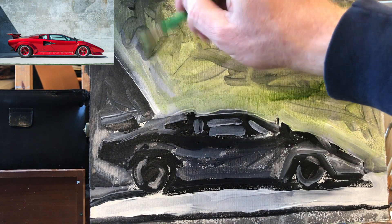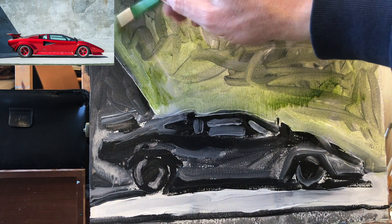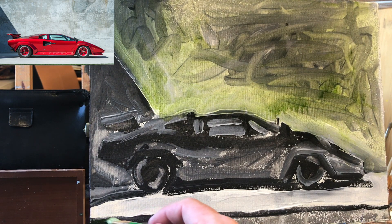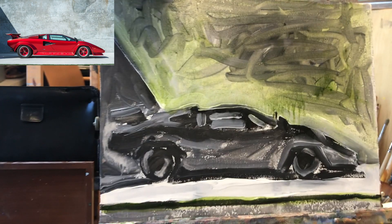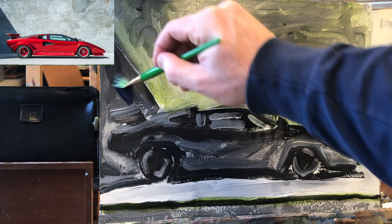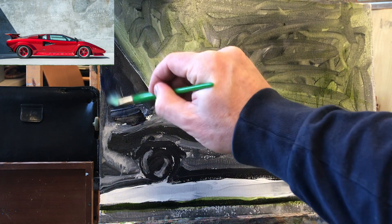I'm painting very conservatively this time around because this was the first painting I'd done in a long while. As you know, I also make music, and I get hooked on making music for six months. Then I get back to the canvas and I've lost my rhythm as a painter — it takes me a while to get my skills back. Then I paint for six months, get back to music and I'm slow on the guitar. Oh, if I could learn how to manage my time and compartmentalize — I can do it on the canvas, just not in life.